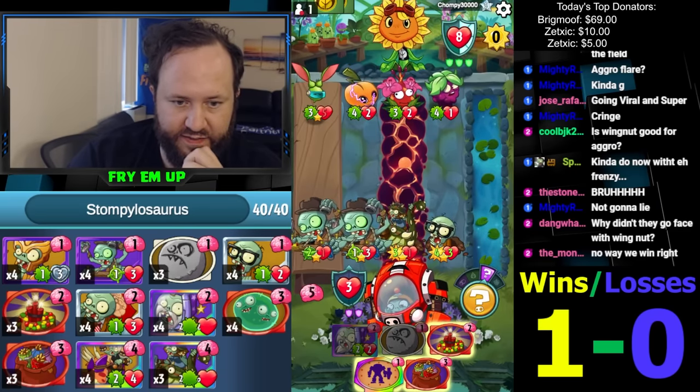What am I gonna do? 6 and 9 equals 15. It's not enough. Well, what if he put something here? Well, then the frenzy doesn't happen. What if he puts team-ups here? Then 6, 6, and 6 will work.